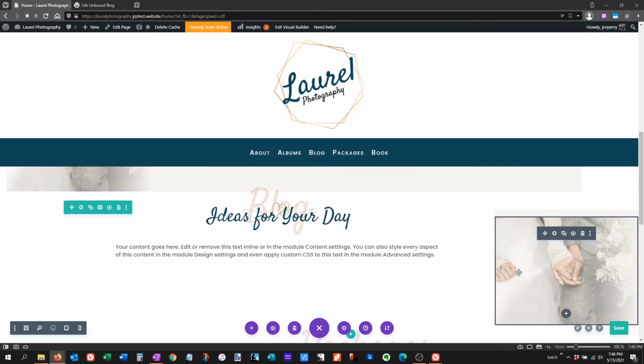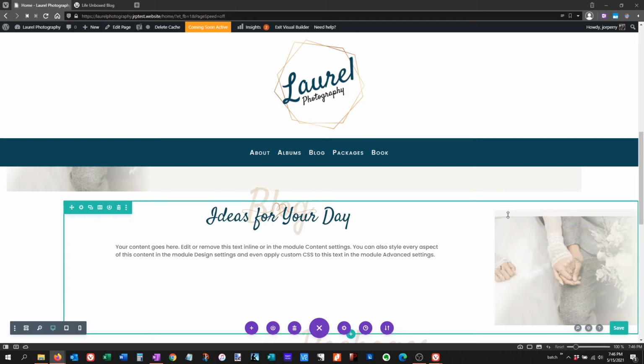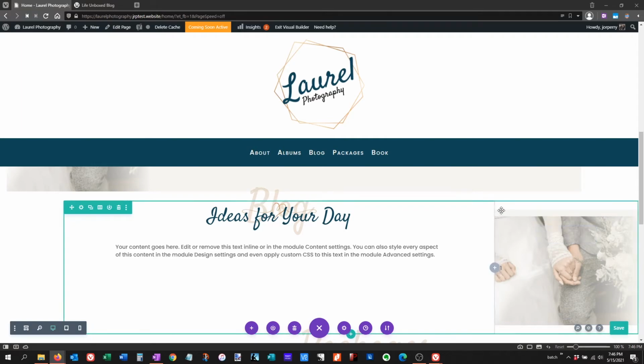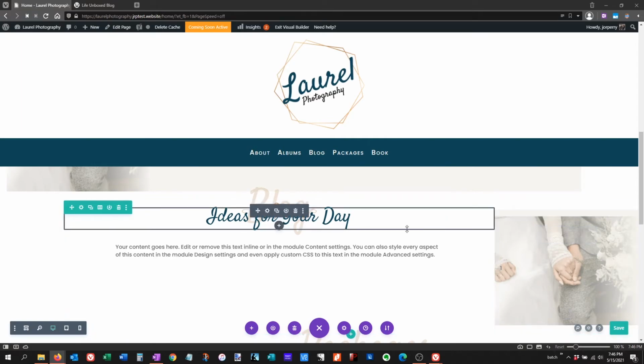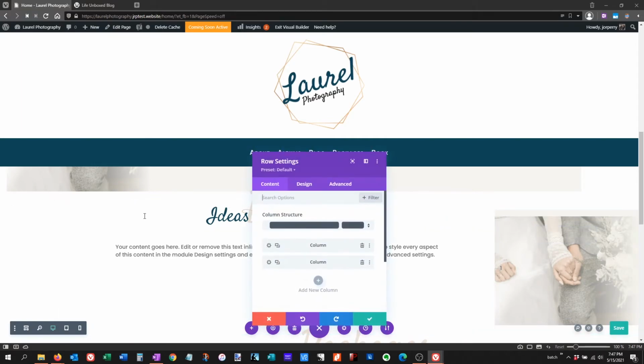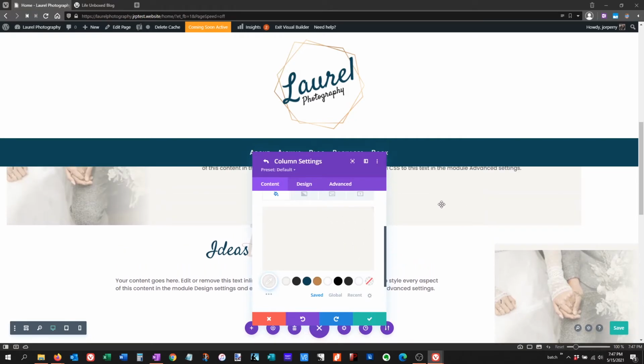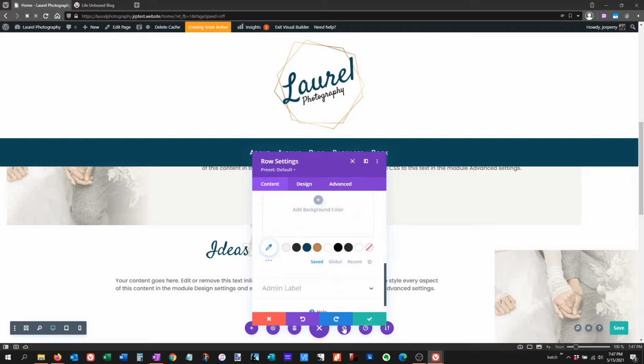So before we get into spacing and all that anymore, we need to delete this color in the back. So let's go into our column settings, second column, and there's our color. So this color that you're seeing behind the picture is this color right here when we duplicated the row. So we need to delete that. Okay, let's save.